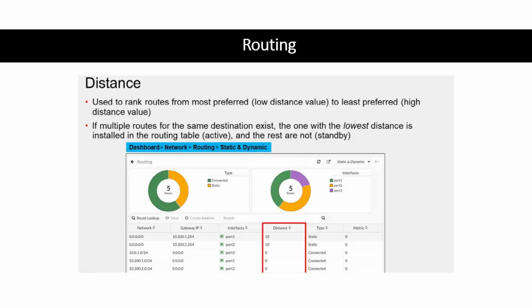Can you say that one more time? Right. So with administrative distance, the router is going to say, I'm going to trust a route with a lower administrative distance versus one with a higher distance.